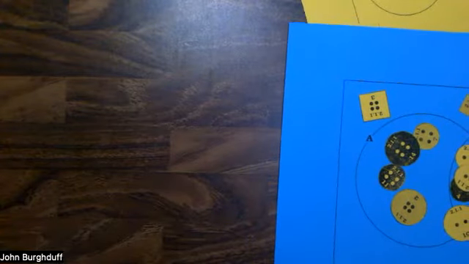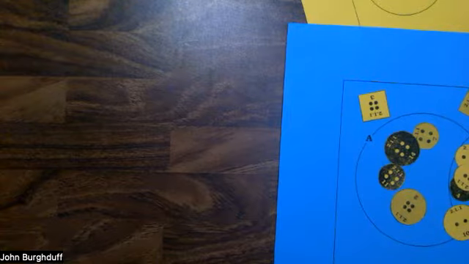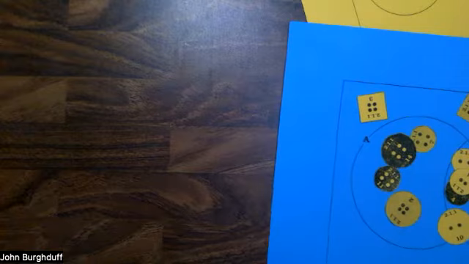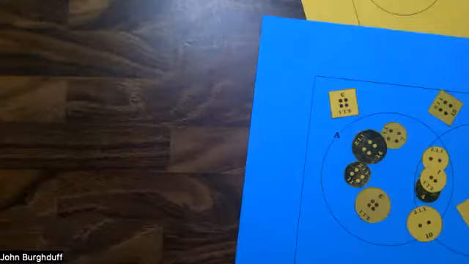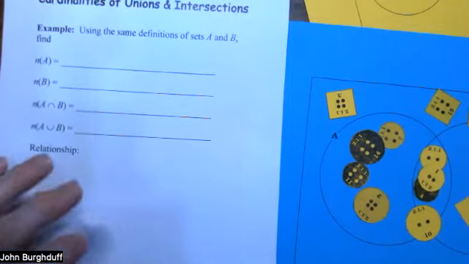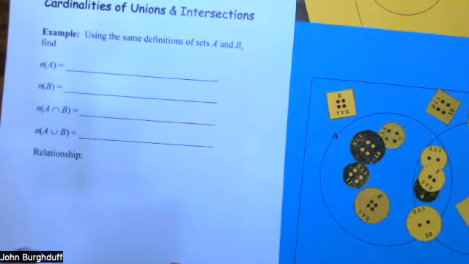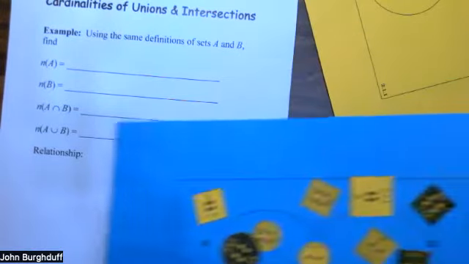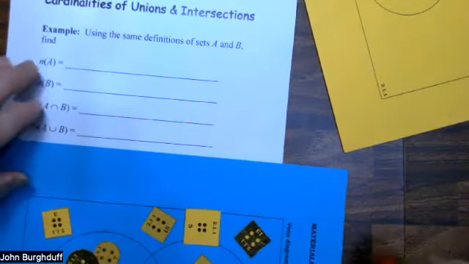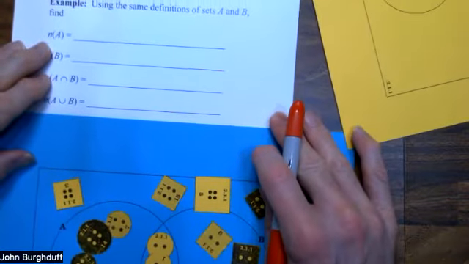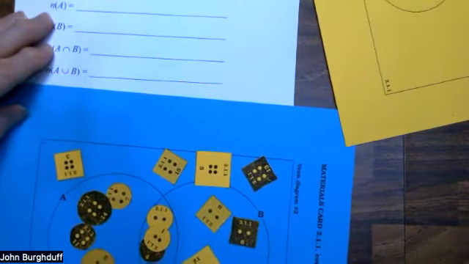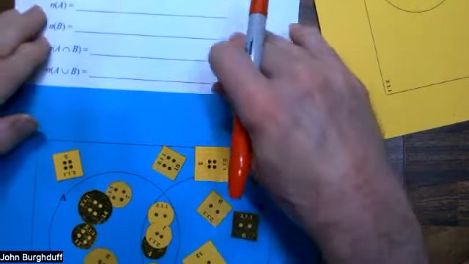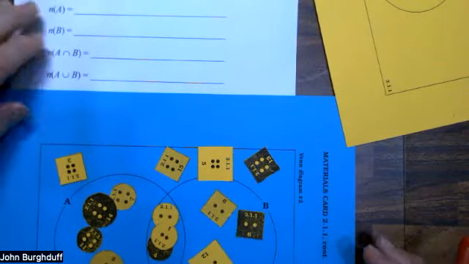We're going to observe something interesting that happens when you compare the cardinalities of unions and intersections. Excuse me a second, my paper wants to stick together. For this example, I'm going to need to get my kinesthetic model back out again. I want to count how many elements there are in A, in B, and then in the union and intersection. Same definition of A and B, so I'm going to use the same pictures that I had before. Let me straighten that up just a little bit, and we're going to count.